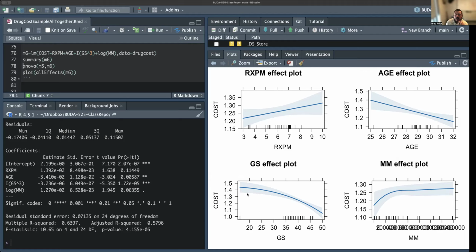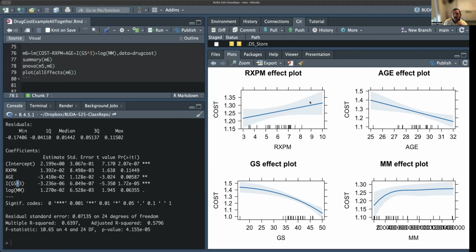Generic substitutions drive costs down. But we know that has this extreme effect of Delaware, but it still seems to be holding true up here, right? We know that's true. And we've adjusted for that so Delaware isn't highly influential because of this cubic effect that we put in here. We have this linear effect of RX per member that we see that increases across time. So the number of prescription per member cost increases as you go up, right? So number of prescriptions drive up the cost, right? So the more use it is, the higher the cost it is.